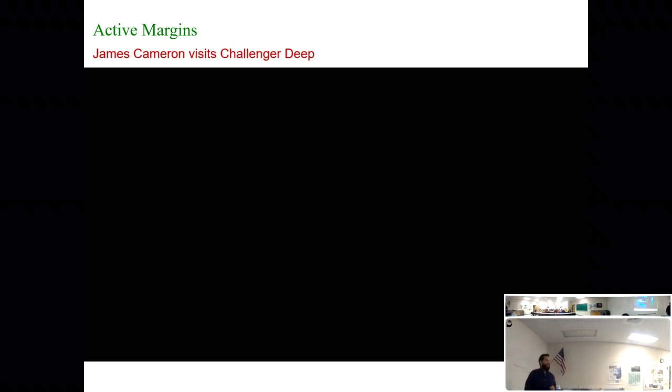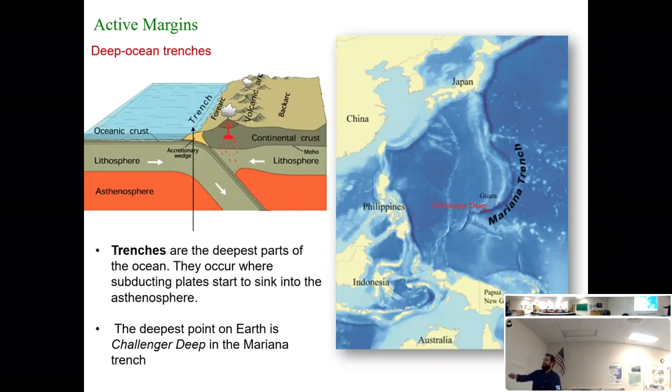What's that? Off the coast of what? Guam. Oh, Guam. Yeah, sorry. If you put Japan, it's maybe okay. But there, can you see Challenger Deep right there in Guam, right? And Mariana Trench extends from Japan down to Guam. Where's the deepest place in the ocean? Challenger Deep, which is in the Mariana Trench off the coast of Guam.